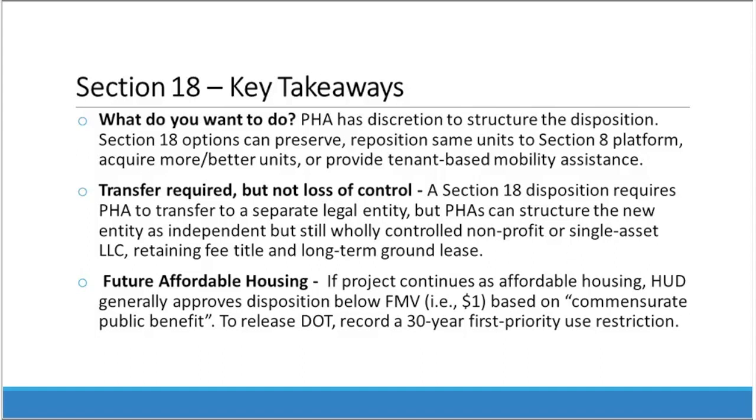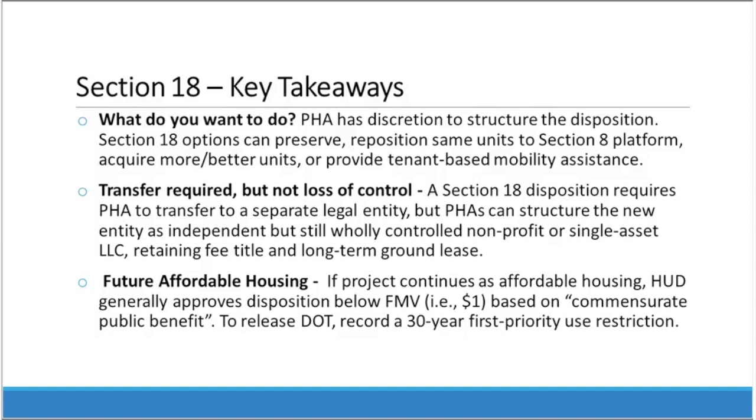So is your goal to preserve that building, which in my mind is one of the two fundamental things that you can do with Section 18? You either preserve that building by showing that it's obsolete or your portfolio is small enough, and then you TPV, turn all those units into TPVs, and continue to run it as an affordable property. Or you decide that you don't want that building in your portfolio any longer for a variety of different reasons, and that you're going to then use those proceeds to do something else that is eligible. Again, consult the use of Section 18 proceeds guidance.